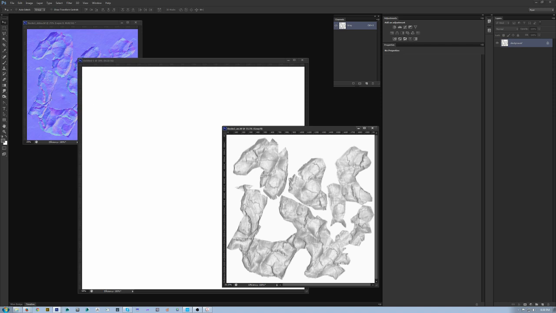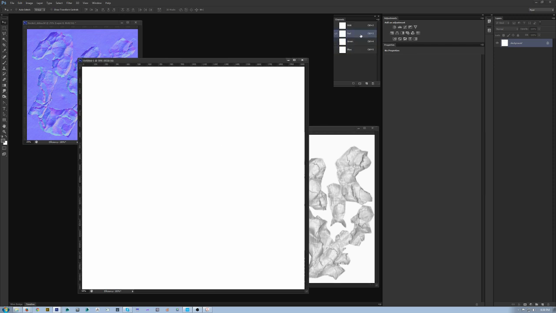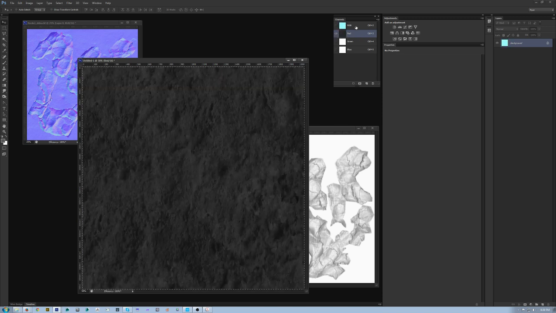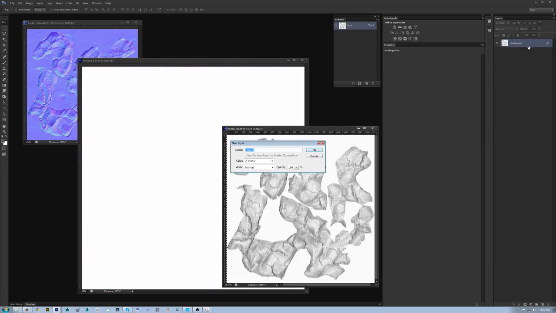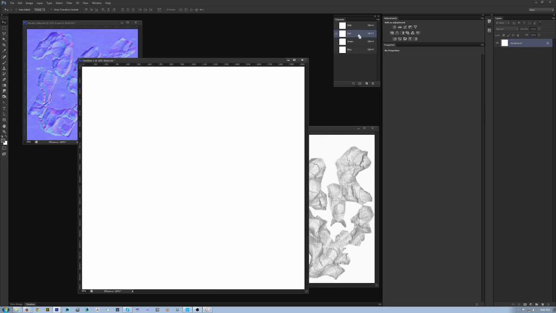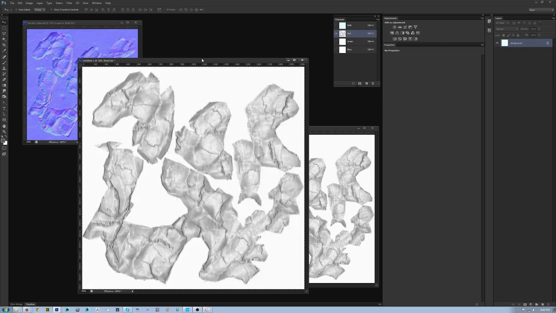So what I need to do is take the whole AO, so I'm going to select all of it. Control Shift C. In the unified detail map, I'm going to select my red channel, so it should just have the eye on it, and paste. There we go. The layer is locked, so double click it just to unlock it. Control A, Control C. Here, red channel, Control V. And look, yep, there we go. So there's our AO map.